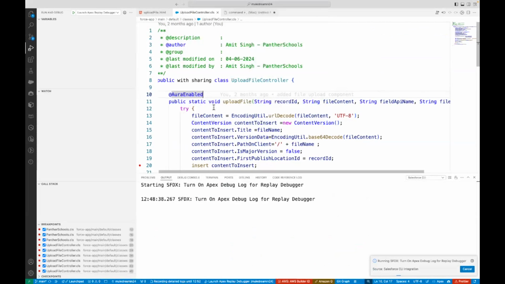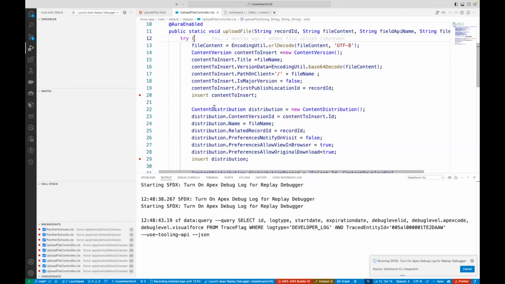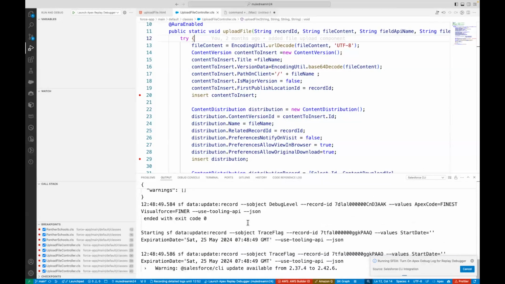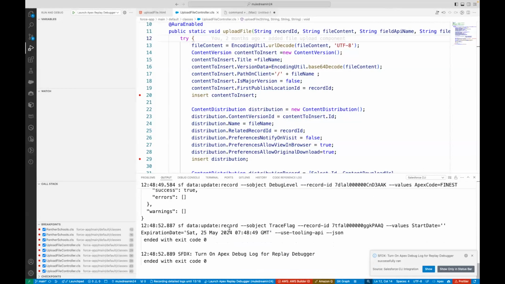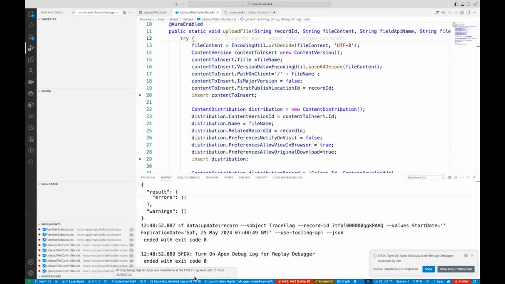So we run the same command to extend the time frame of our Apex Replay Debugger to collect the log. Now it is extending, and if it runs successfully, you see here the time has been changed to 1:18 p.m. So we have got 30 more minutes, and that's good.